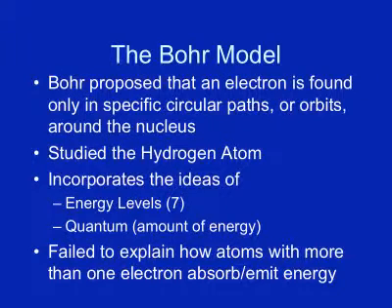Okay, the Bohr model, he said that electrons are found in specific circular paths. So basically, Rutherford said, yeah, the planets orbit the sun. But Bohr said, well, let's put them in order and let's give them specific orbits. So for instance, Earth is in the third orbit, right? He gives each electron a specific orbit. So for instance, sodium, its outermost electron lives in the third energy level. He gives each electron a specific orbital, specific spot around the nucleus.